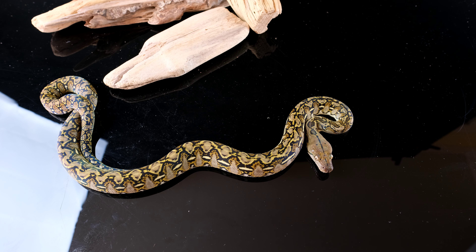They lay really small clutches relative to their large egg size, and there are enough of them — I own enough of them to produce them without resorting to inbreeding. I do consider these the future of locality and locality crosses. As good of an investment as superdwarfs are, they still have the egg-bound issue and they don't touch the pattern or color of a Ternate. There's really nothing out there that can touch this — maybe an insanely nice Sulawesi or something like that, but for this kind of pattern, nothing compares.